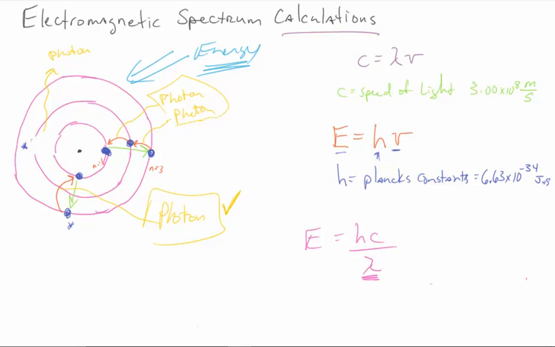Now, I do want to go back up here. I did forget to mention that for wavelength, the units are either going to be nanometers or meters. My frequency units will either be hertz, or you'll see it as 1 over seconds. They mean the same thing. And so we do want to carry through our units when we're doing our calculations.